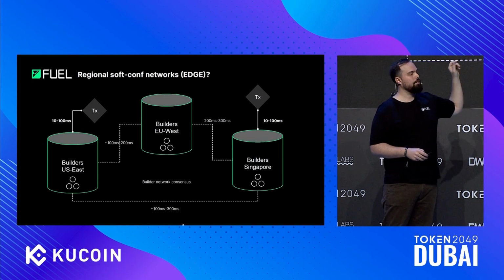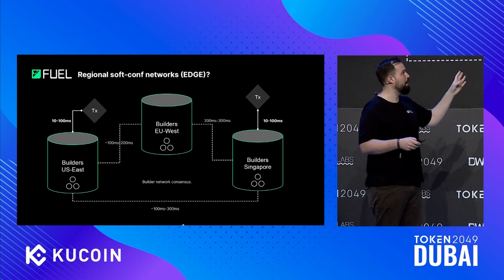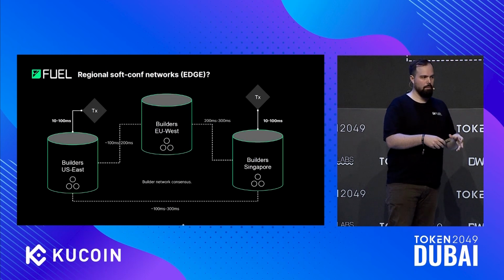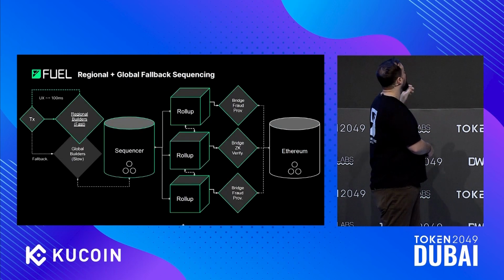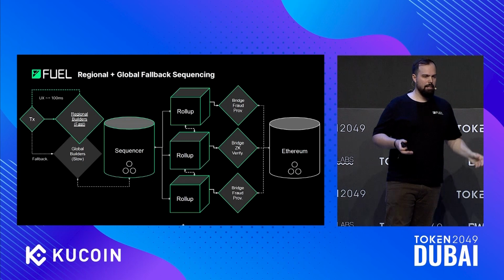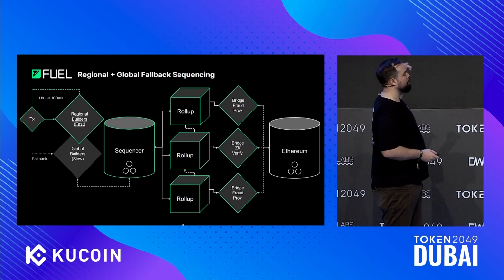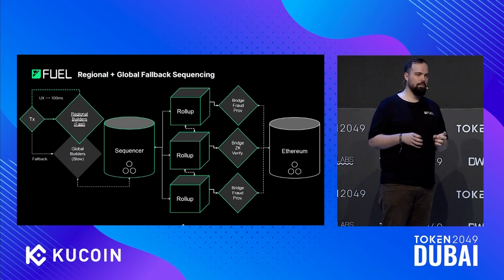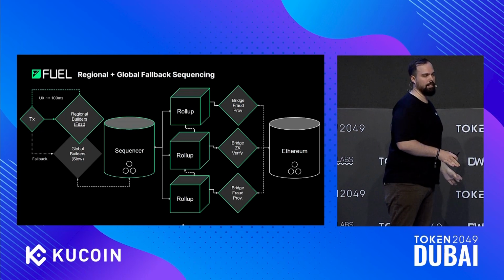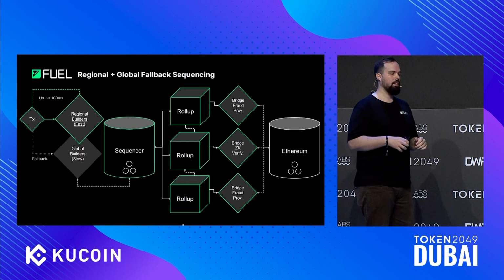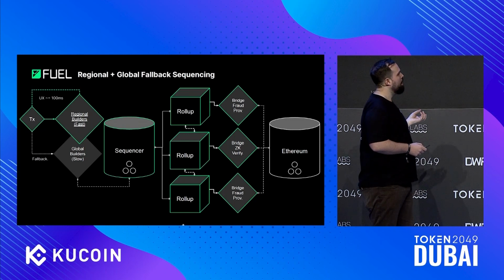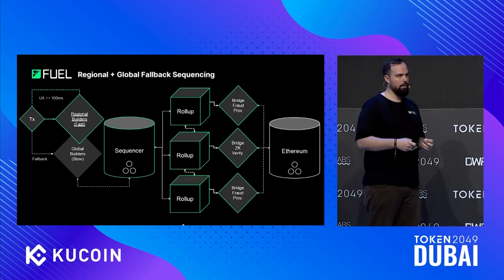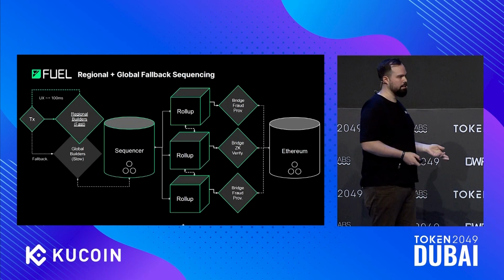But the idea is that for a user, you can get this execution ticket down to about 10 to 100 milliseconds if you're within the region of where those users are. So locking things off actually works really, really well. And you would have regional builders, then you'd have global builders. The global builders are a little slower, maybe 400 milliseconds to 1 second. But for the regional builders, it's very, very fast. You just need to, as a user, say, hey, I'm over here in Tokyo, or hey, I'm over here in LA, and then the applications can adjust depending on the region and depending on how you want building to happen. And so effectively, using more regionality, like edge computing, you can bring down execution ticket time significantly, which is really great.